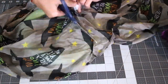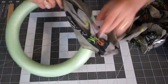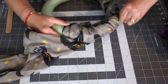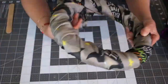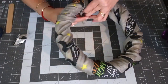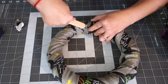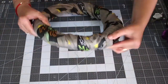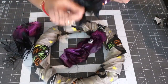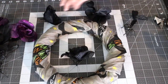Okay, so I wrapped my scarf around the wreath. I cut it in half and just kept wrapping. And as you will see, one scarf is enough for that whole wreath. I was not going to use the scarf, and I tried one of the flowers without it, and it would just not stick to the wreath because it's styrofoam, so if you use the hot glue, it kind of melts it and the flowers want to fall off. So I decided to use the scarf to secure the flowers so my wreath will stay in place.